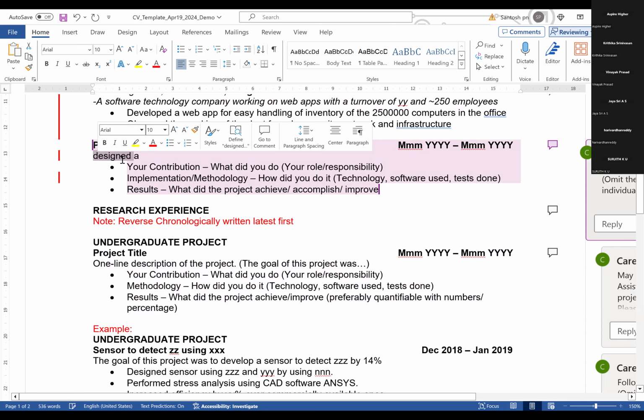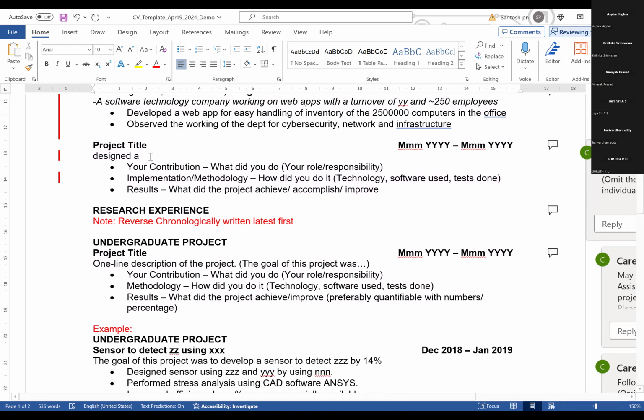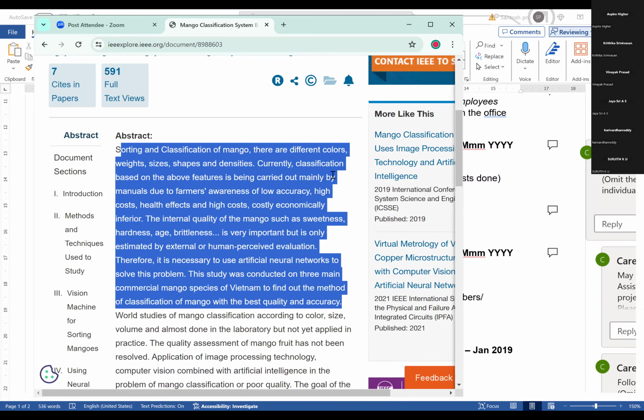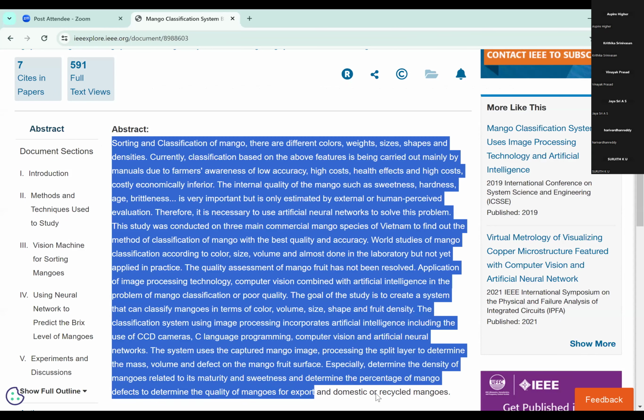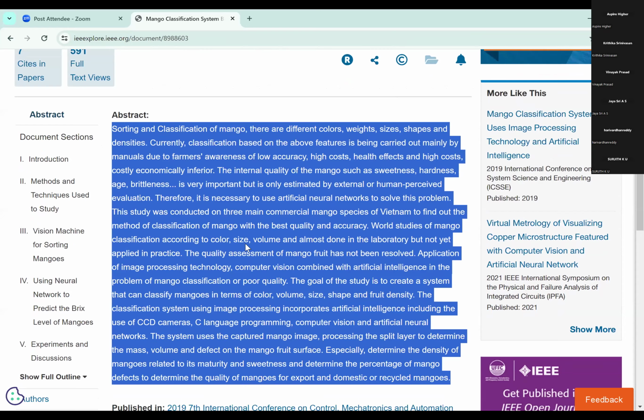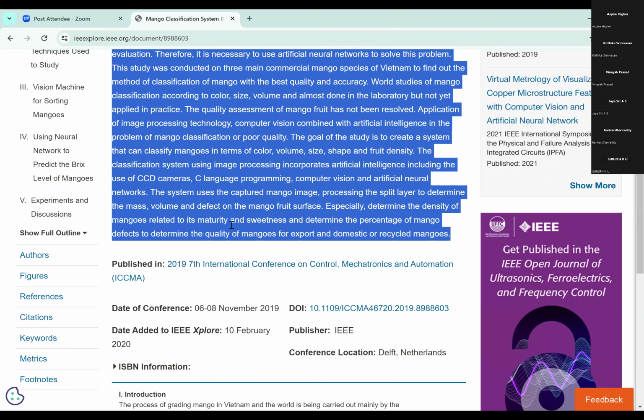Now, let's go and look at a mango project. Now, in the mango project, which is so cool, isn't it? Oh, where did it go? 1 minute. Ah, there it is. So coming to our mango project here, I'm going to give you a minute to read this, because what are they saying? See, in fact, for the ease of showing you guys, why don't I do this, because I can. Let me just copy this.